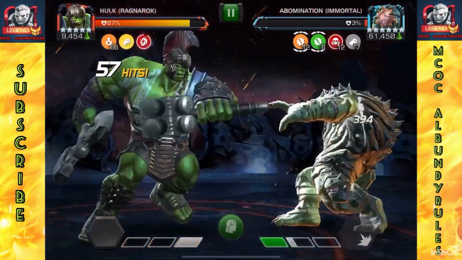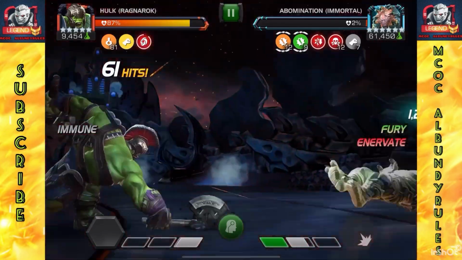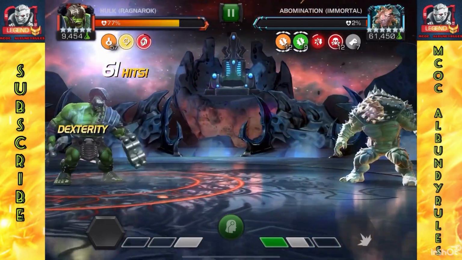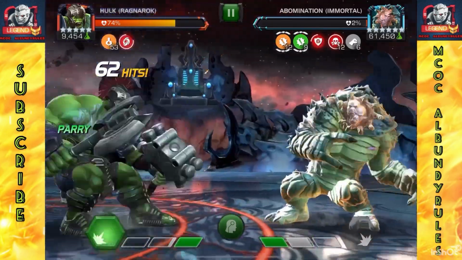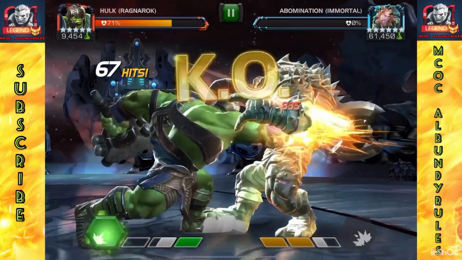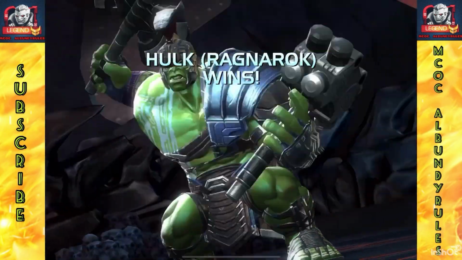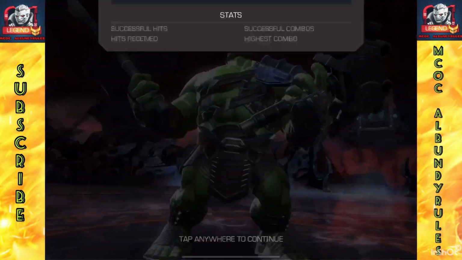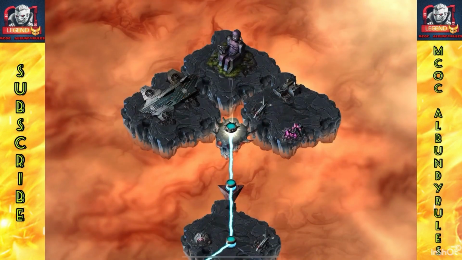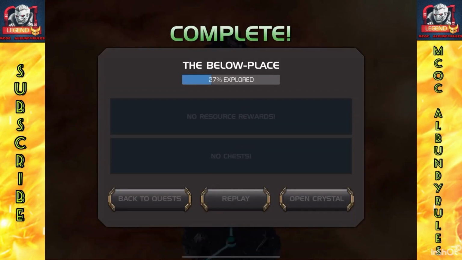Got some smash going on. This guy can't seriously take some hits though. And figures now when I don't need it anymore, I got the Fury unblockable. Took a while for that to activate from the node, but it doesn't matter. Easy fight, easy pass. So that completes all 3 chapters, chapter 1, 2, and 3.